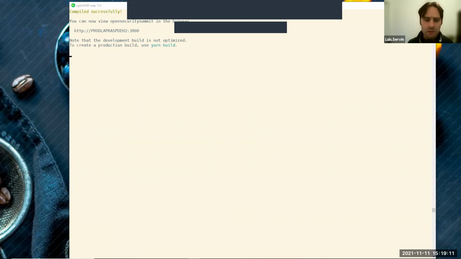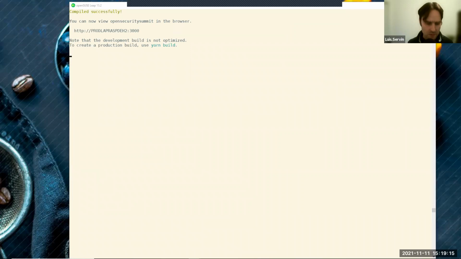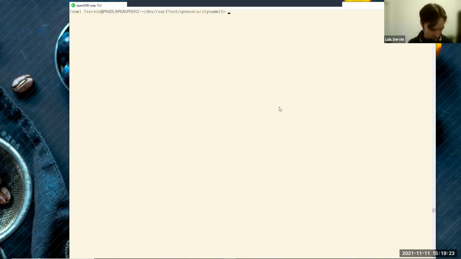For some obscure reason, it doesn't work on port 3000. I just don't understand. Give me a second, but I think I usually run it using serve. Yarn serve build. Oh, I have no build. Yarn build.